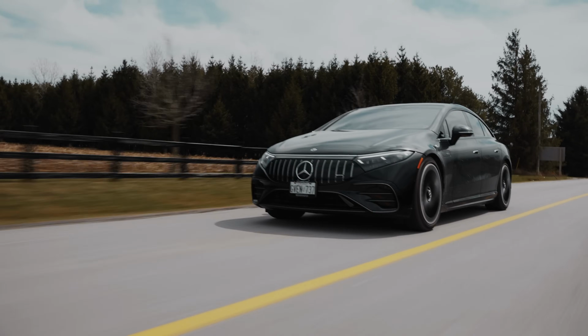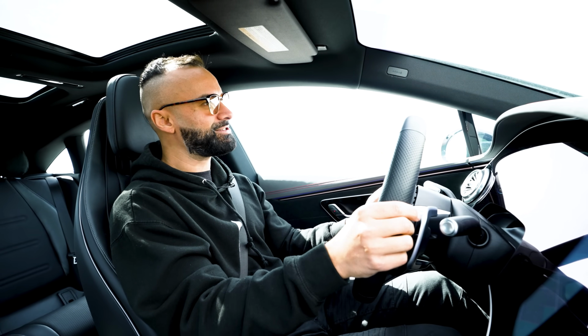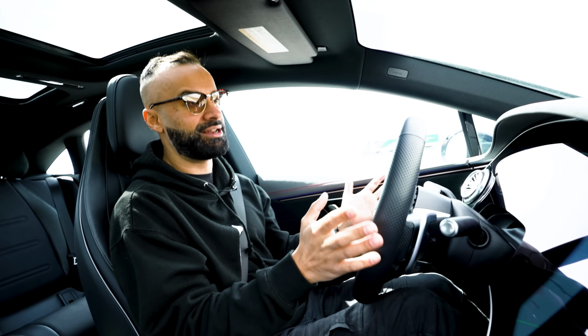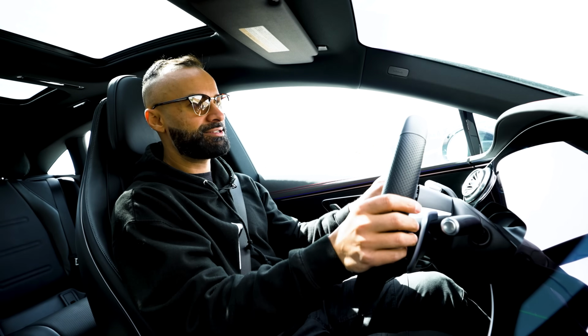Okay, on the throttle. Ooh, baby. Ooh, yeah, it's good. I mean, all these cars, listen, this thing costs so much money. It better be good around the corners. But obviously, in comparison, I'd say the Tesla is a bit better in terms of cornering than this.